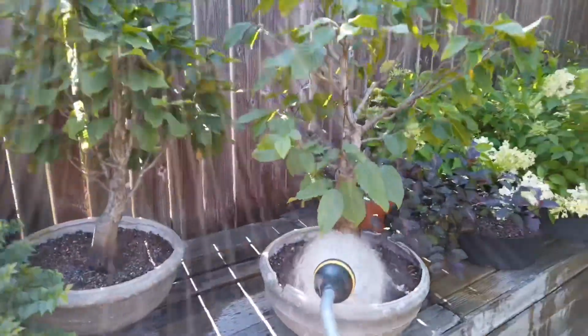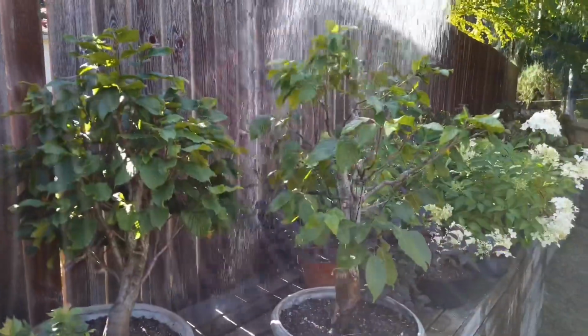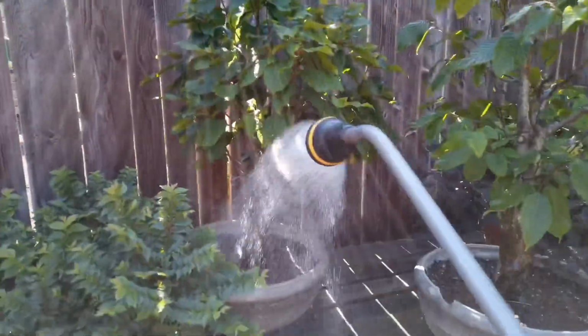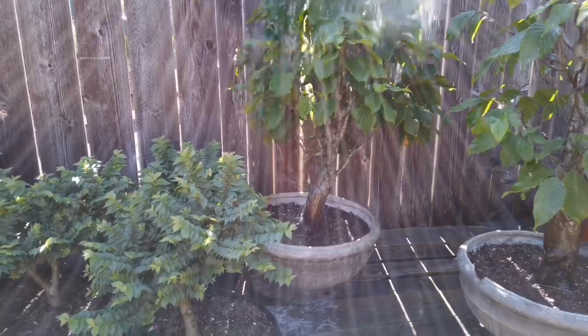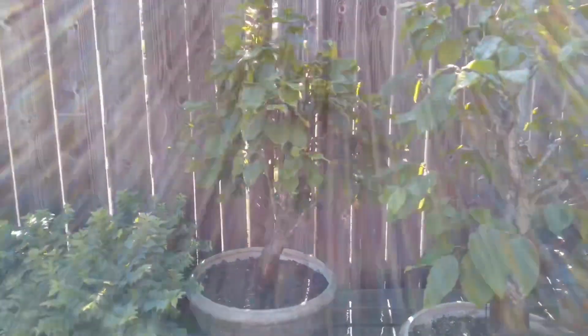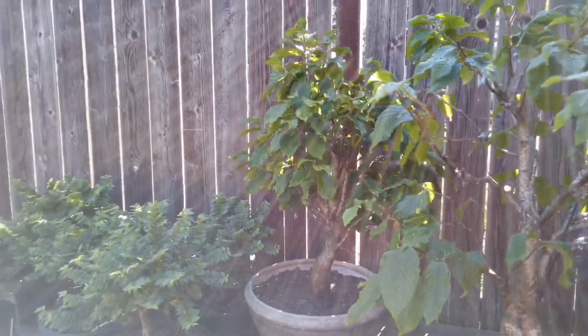Here's that beech that I did recently, opening the bonsai canopy. It's nice and happy out here. And I actually have another one that's a really similar plant, similar situation. Also needs to be opened up some.